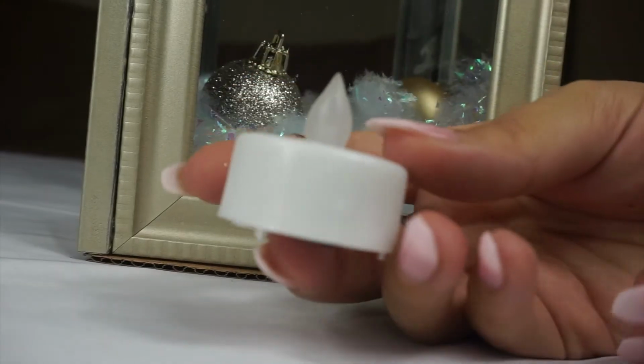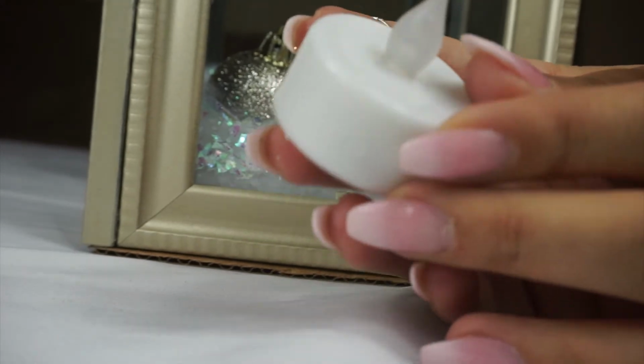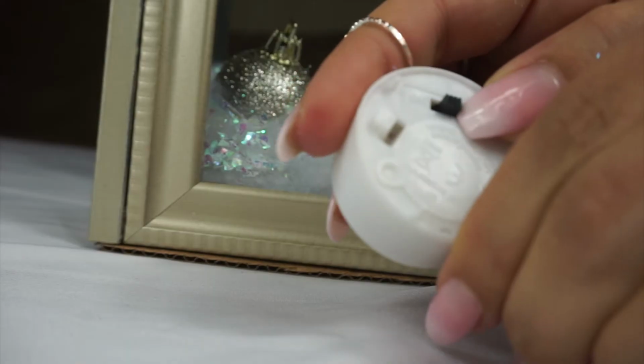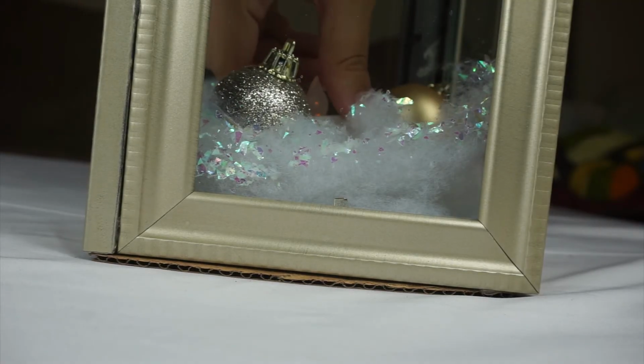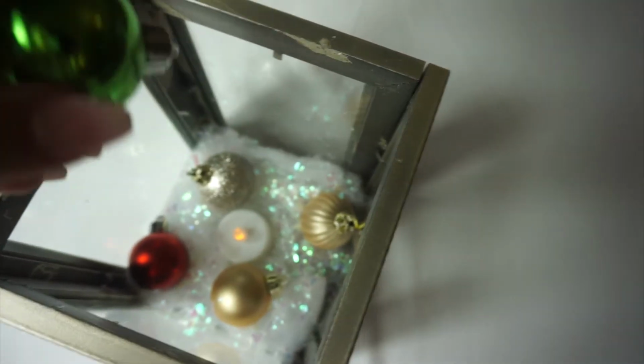I think you can get these from the dollar store as well, but they're just the little tea lights that you actually turn on and they start glowing. And this is just so you don't burn your house down or anything else in this thing. If you want to put a real tea light in there, make sure you have it on a pedestal of some sort so you don't burn the place down.